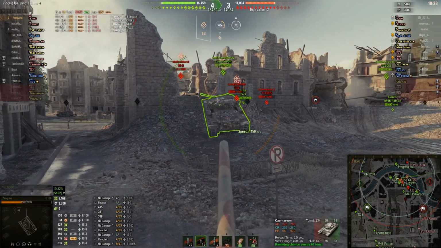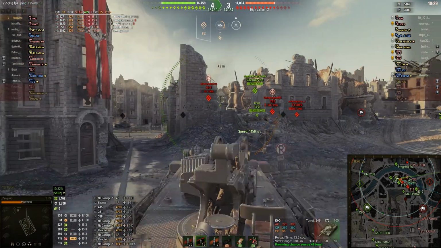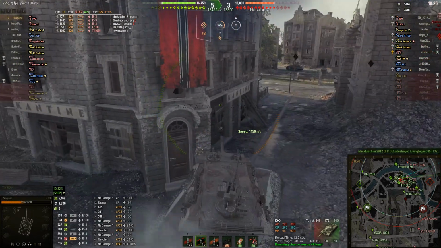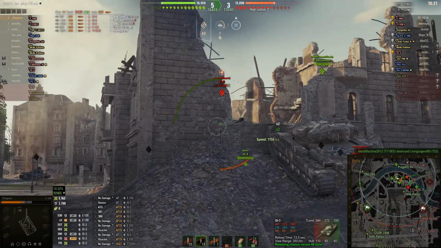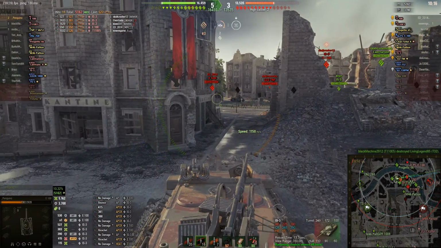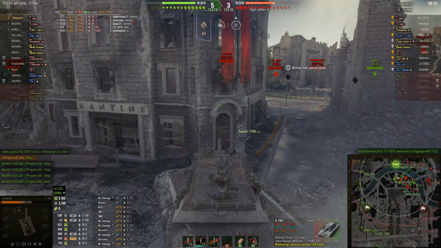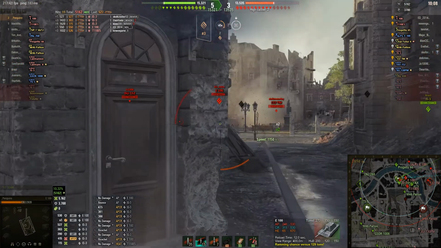Can you get rid of that IS-3 there? Just needs enough of the turret. And he's also firing up there, so he's not able to shoot into the roof of the IS-3. Needs to get more of the side of the turret to make a shot. And here we go, E100 again. Now he was aiming at the front sprocket or the lower front plate.